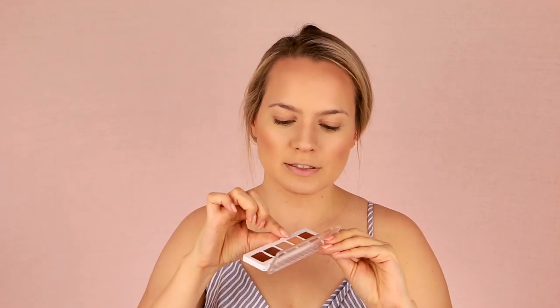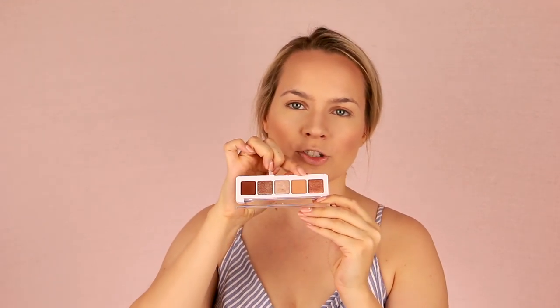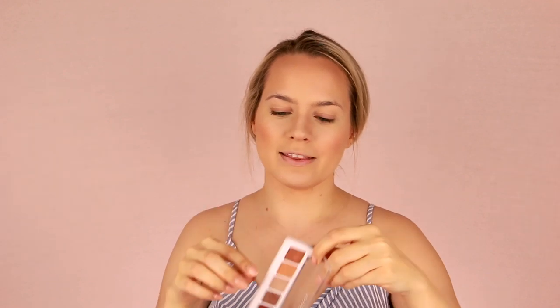And now for the eyes. I have a pretty standard operating procedure when it comes to eyes, and I'm going to show you some of my favorite eyeshadows that I have right now. But you can replicate this with any colors that you have that are similar. The first thing I like to do is kind of a transition color in my crease — basically something that looks like a very warm bronzer for me, which is going to be this one. This is the Natasha Denona Mini Nude Pellet. I love this. We're just going to take a fluffy brush and focus that in the crease.